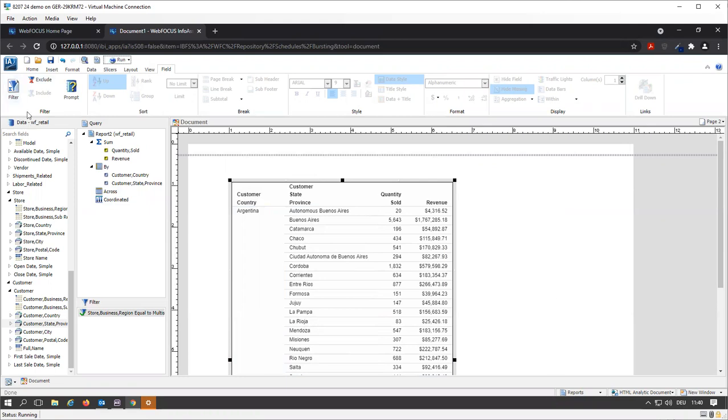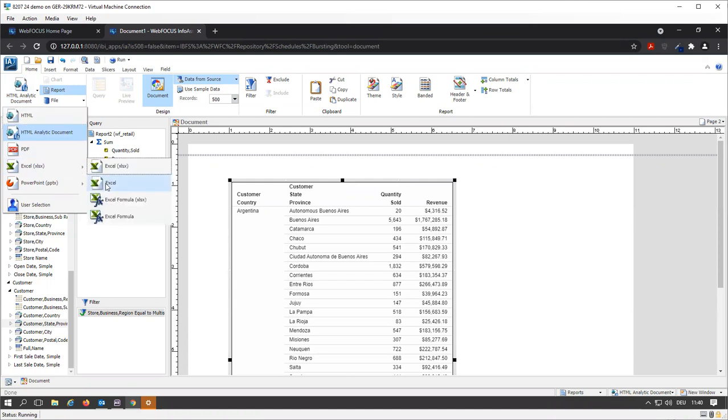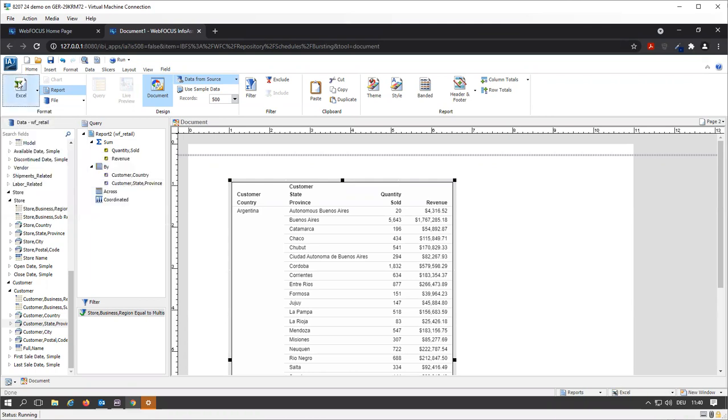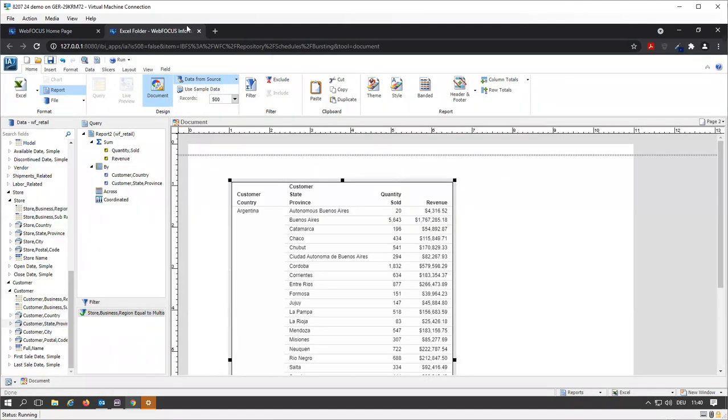Actually, I want to distribute an Excel report. So I'm going to go back to the home page. I don't want to use the interactive report format, even if that's going to work. I'm going to go for Excel. Important for that bursting, I have to change the format to the second Excel format in here. So simple and straightforward. So save it. That's my Excel folder. Save my element.